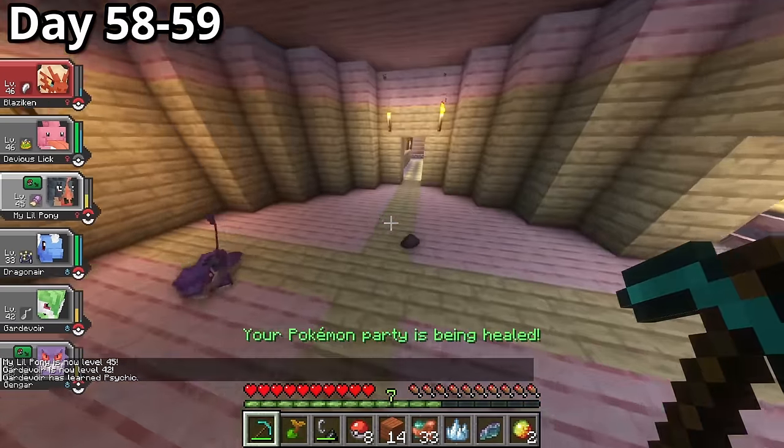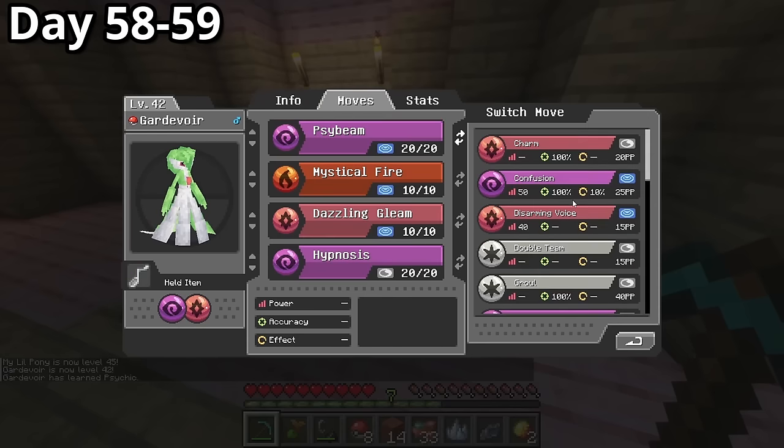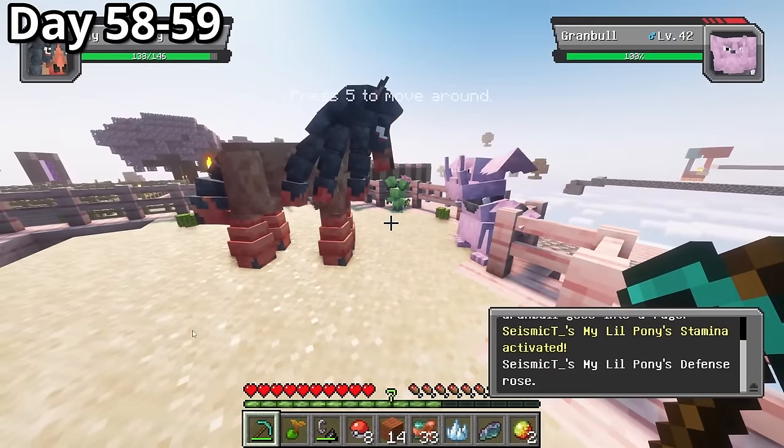I wonder if you're going to use your new guy in this next battle. Ooh, guys, I just made it from Cappy. Gardevoir just learned the move Psychic, which is better than Psybeam, so I'm going to throw that on him very quickly.